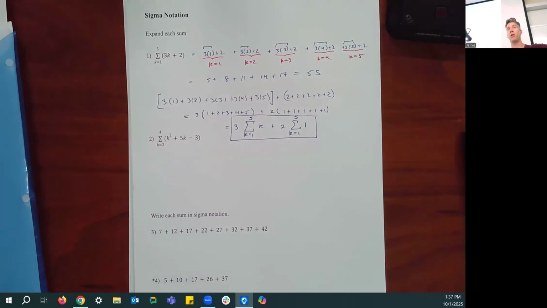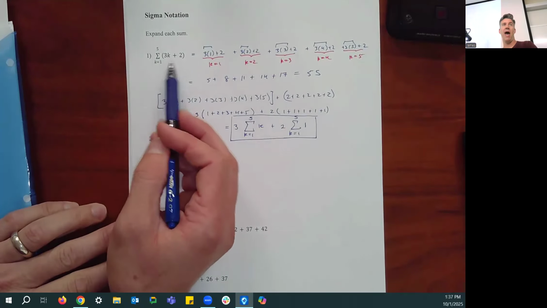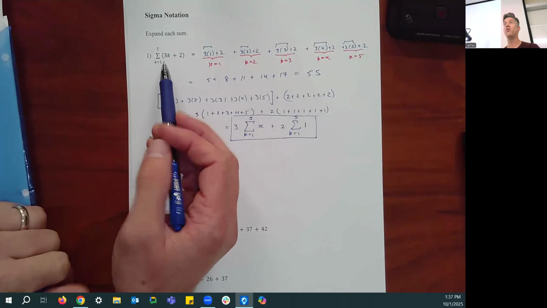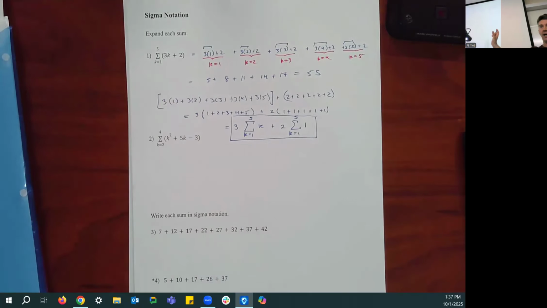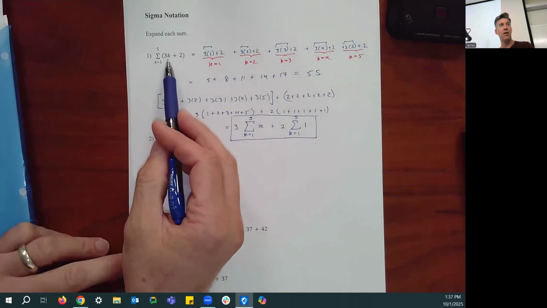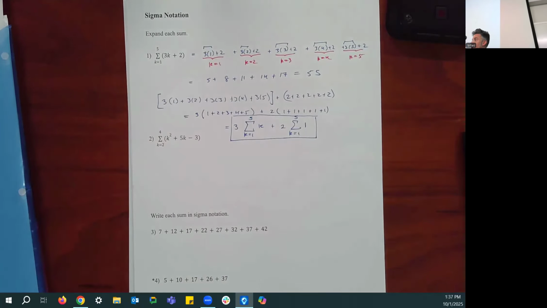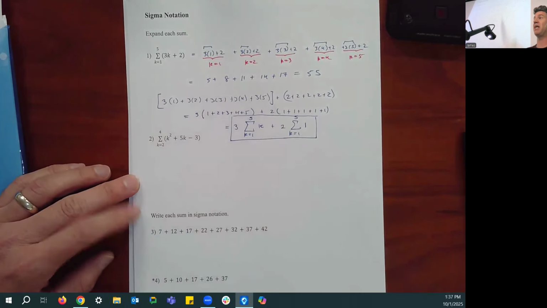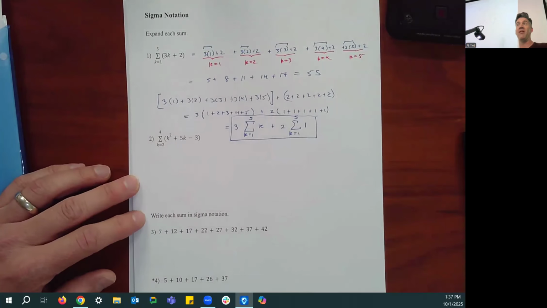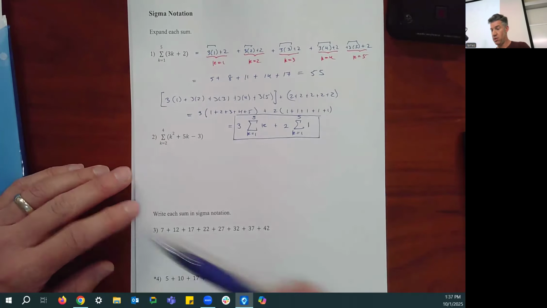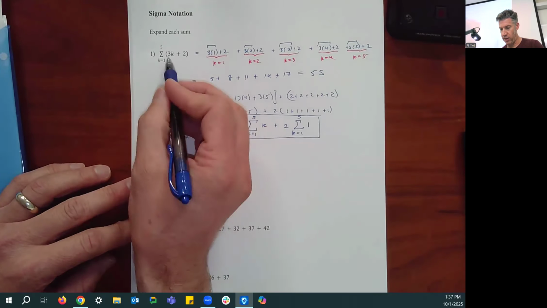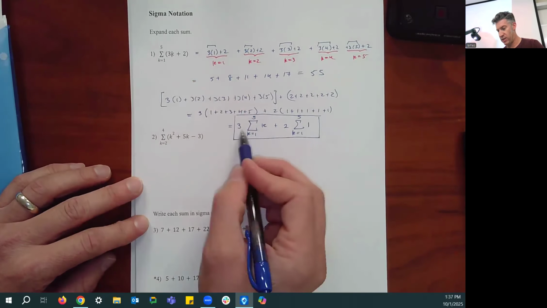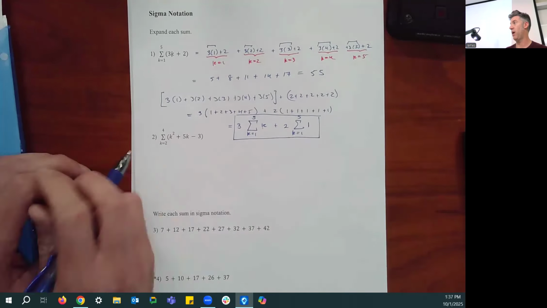So what we're seeing here is 2 things at once. One, if you have a summation of things that are added or subtracted together, you can break that apart into two summations that are added or subtracted together. And any constant multiples you can pull out in front of the summation, right? Adding up 3 times 1 plus 3 times 2, 3 times 3 plus 3 times 4 plus 3 times 5 is the same as adding up 1 plus 2 plus 3 plus 4 plus 5 and then multiplying it all by 3. So when you have a constant multiple like 3 times k, and you're taking the sum of that, you can rewrite it as 3 times the sum of k.